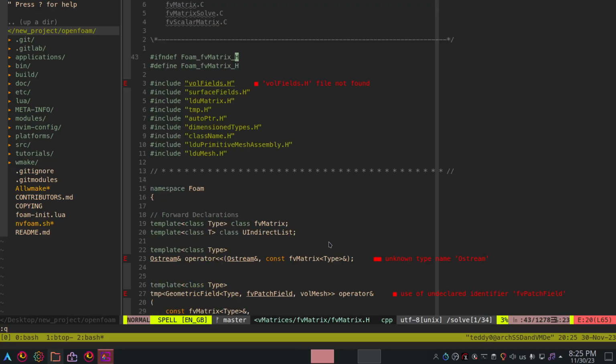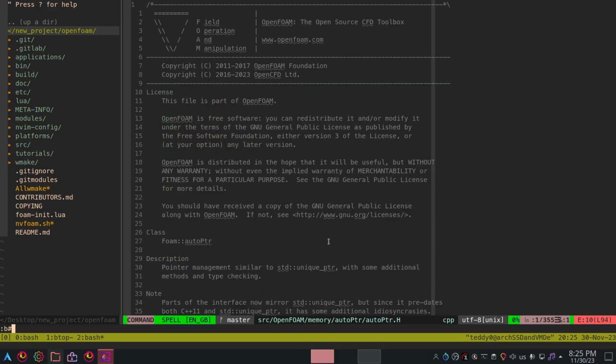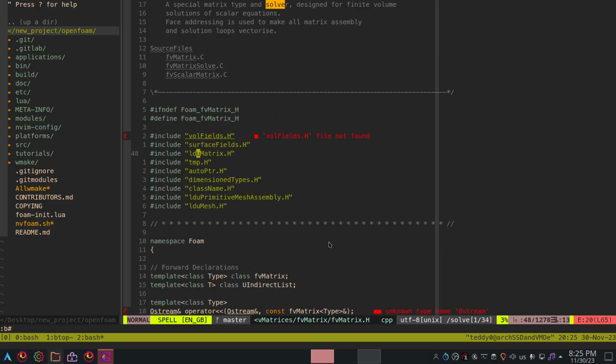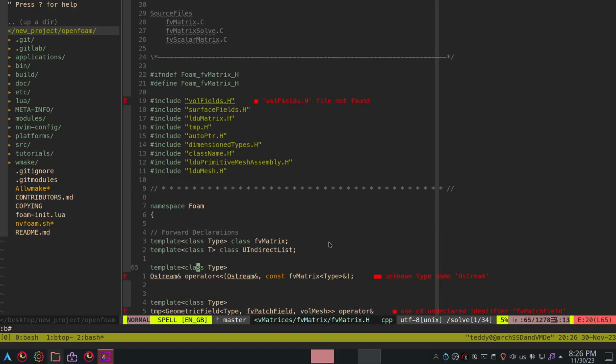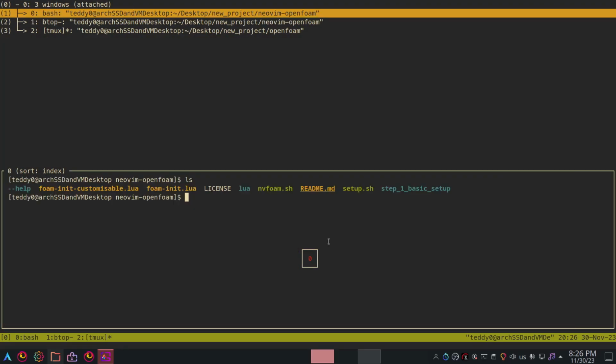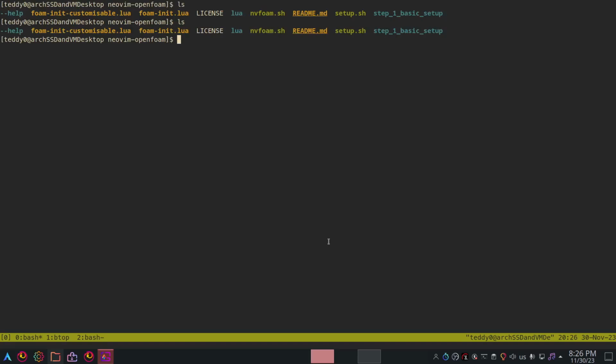So this is a lot of things you can actually do with Neovim. Yeah, so see, you can go to auto ptr ldu matrix.h. It will just jump around, so it works pretty okay-ish. It's not perfect, but it's okay-ish. So I encourage you to go and explore, go and try it out.